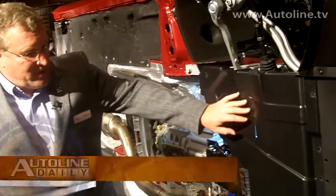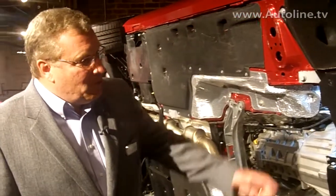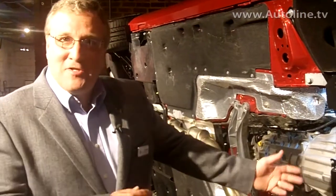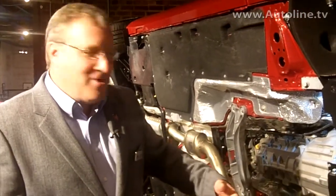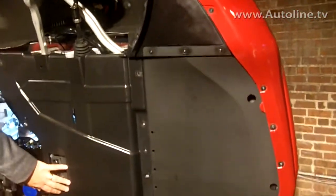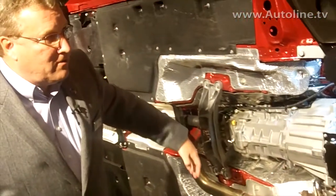I wanted to review a little bit of the ATS's underbody here, and really highlight how our engineers have paid attention to detail in the underbody to deliver an aerodynamic — I'll call it the side that you don't see, but what engineers say is the best side of the car. As you can see, we've got extensive use of belly pans, which provide a laminar airflow underneath the vehicle.